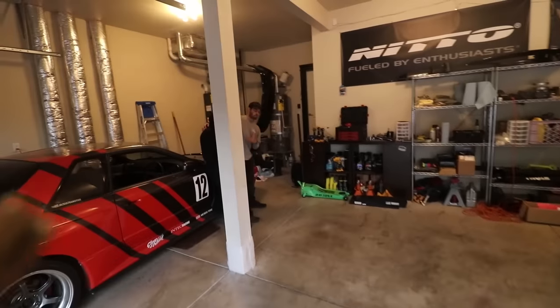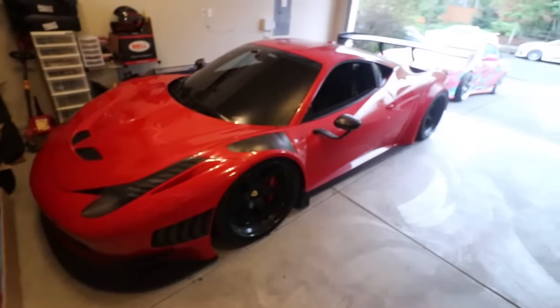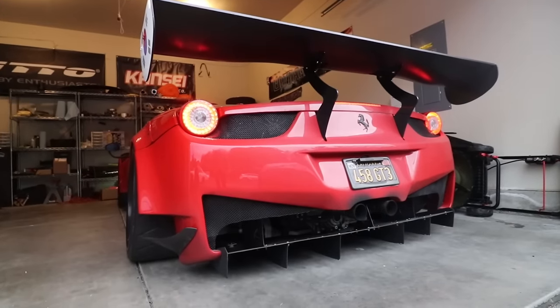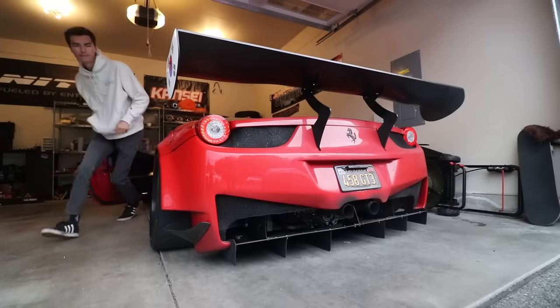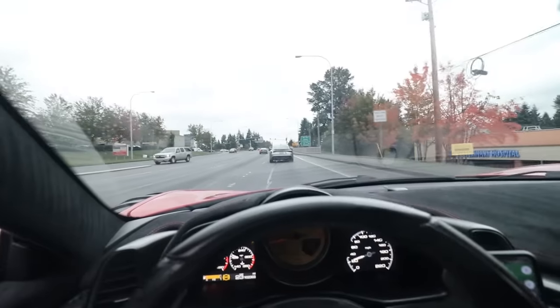This is just beyond noise regulations and every single regulation at all costs. Luckily, he's got air ride, so we're going to be able to clear some of the school speed bumps and all that kind of stuff. But let's stop talking here, let's get on the road, and let's go make someone's little day. On the road we go. The craziest thing about this car is that every single time taking this out, whether it be in wet, soggy Washington, stuck in traffic or not, no matter what, it feels like an event.